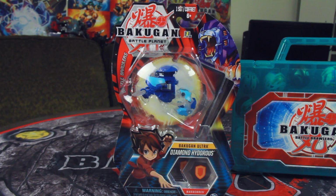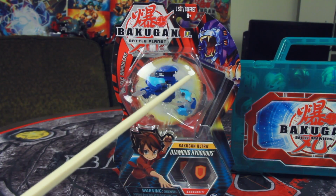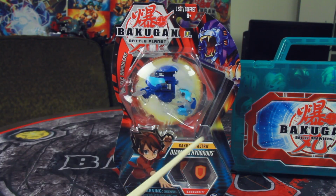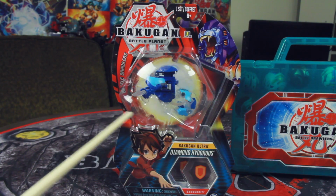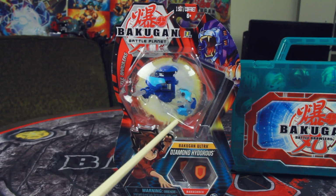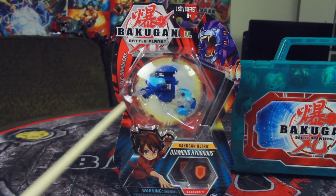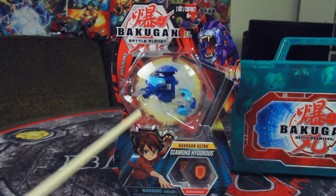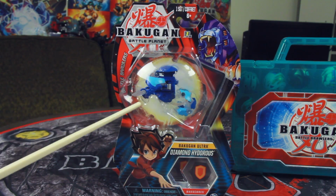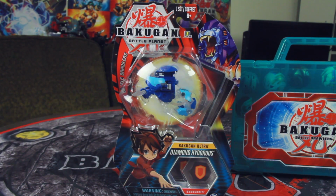I don't know if it just looks cool, although it kind of looks like a clear Bakugan, but with all the blue pieces still on it, which I assume are supposed to help cover up the spring mechanisms, although I think a lot of people like to actually see the internals of these kinds of things, which is why translucent Bakugan were so popular. But this actually looks like one of those Bakumutation Bakugan that we got around the time of New Vestroia, when they just kind of went overboard with special treatments. So Diamond, like Aurelus, seems to be a special treatment. We'll find out what that means once I actually get my hands on a proper rulebook.